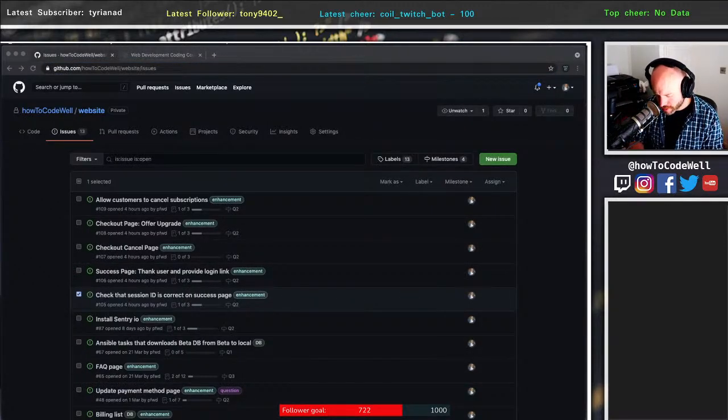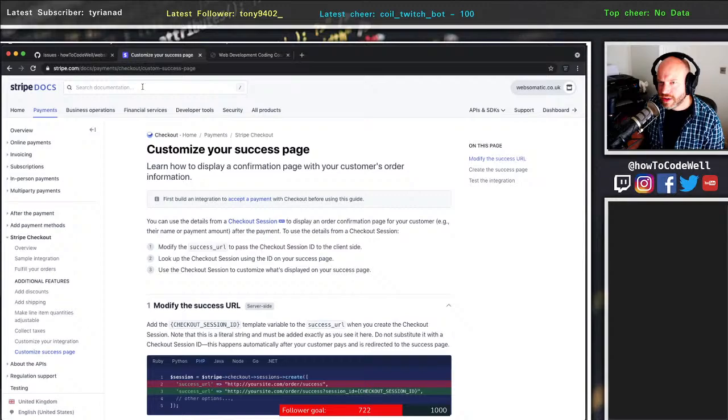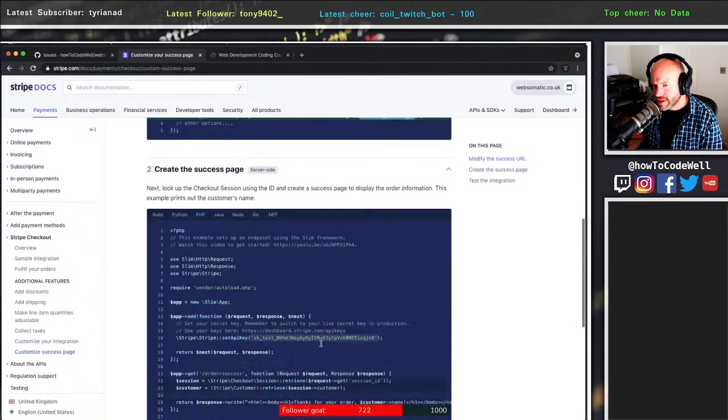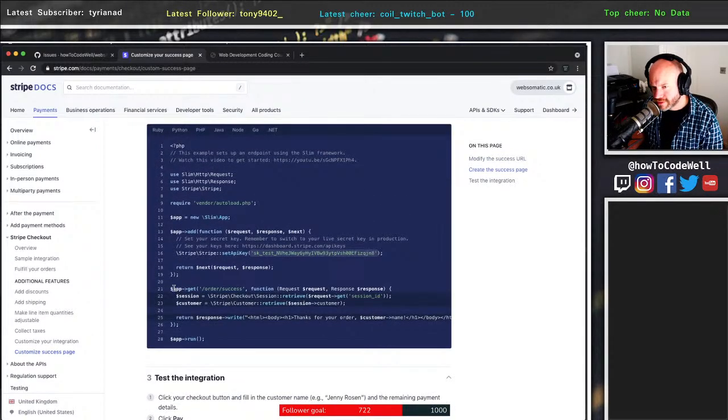So Stripe success page. None of this I can spell. Come on. Here we go. That'll do. Can I bring that into there? Brilliant. Okay, so this here, we have customization, success URL, and we're checking the session ID that comes back from Stripe. And then down here, there is an example that I saw this morning of getting the customer details and the session details from the requested session.